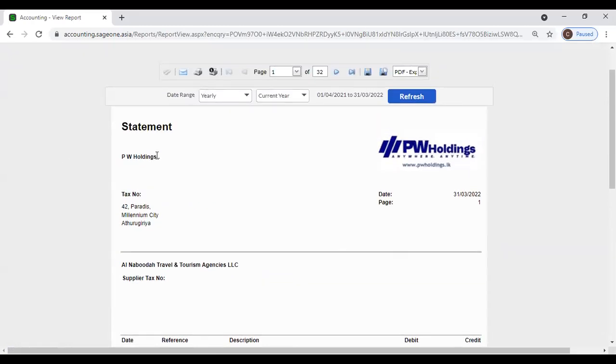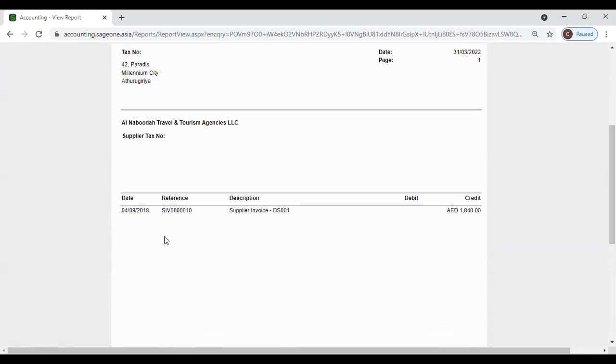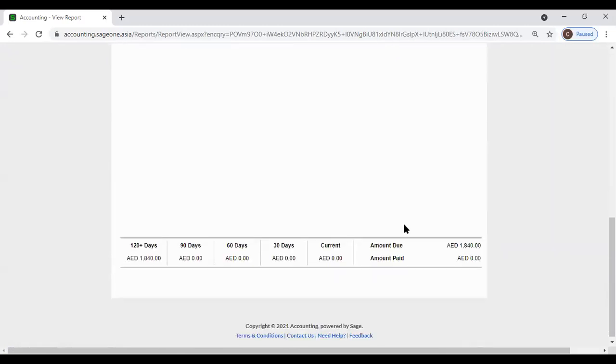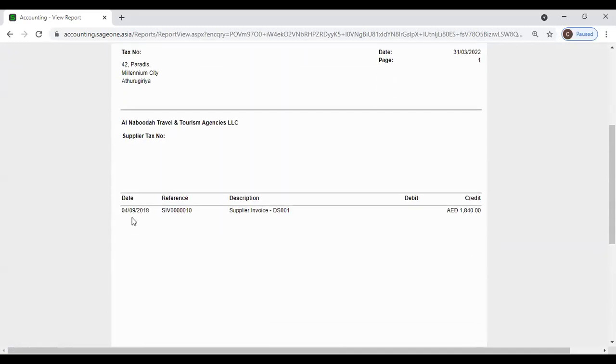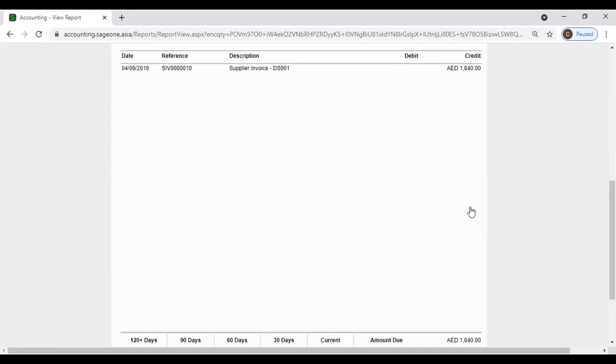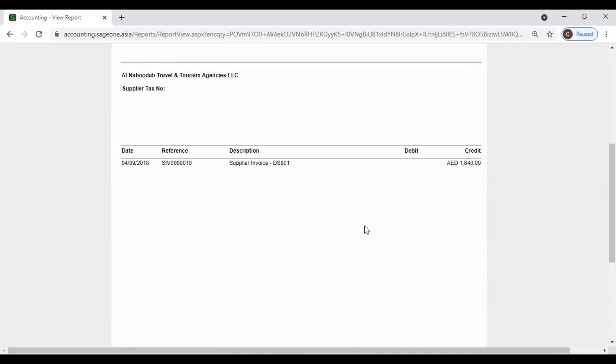You can view each supplier transaction details, date, reference number, description, amount, and you can view age analysis.